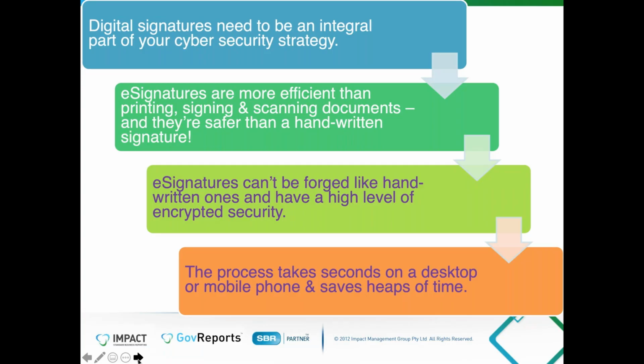It's also really quick, and you can even do it on your desktop machine, on your mobile, or on your mobile phone. So that really is very quick and easy, because if you are receiving the documents in an email electronically, then you don't need any of the printing or anything. You can just put them straight back in through GovReports and send them off for a signature.